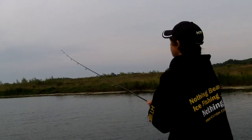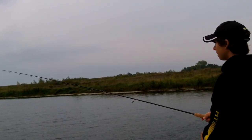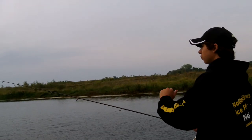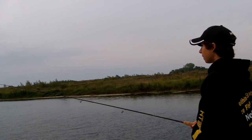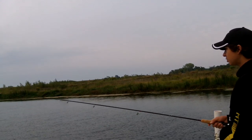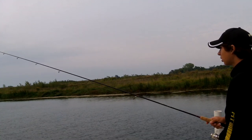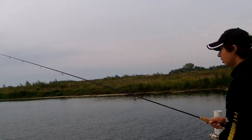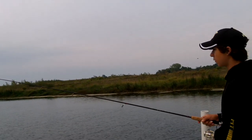Again, the extended hand allows me further casts, more power in my casts. It allows me to keep the fish up higher so they don't dig down in the weeds and come off. This is a very great rod, guys. I highly suggest going to High-Tech Fishing's website, icefish.com. You can probably look at our summer catalog. Or you can email High-Tech Fishing and see how you can obtain one of these Megaflex rods for yourself.